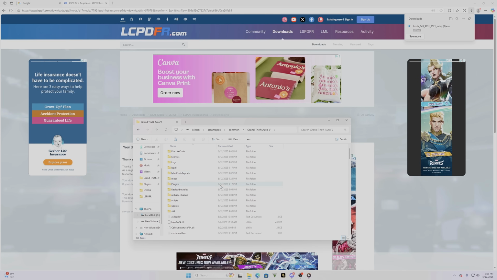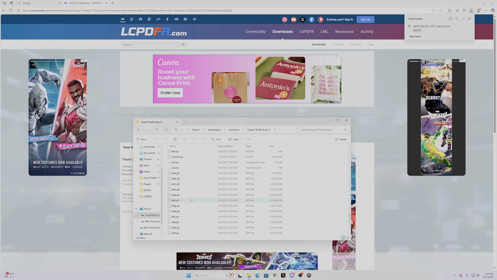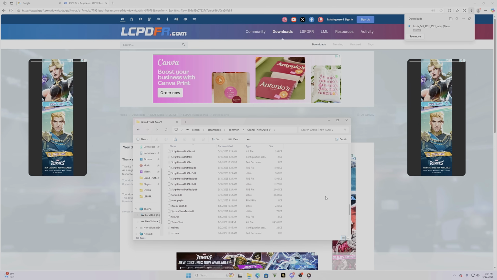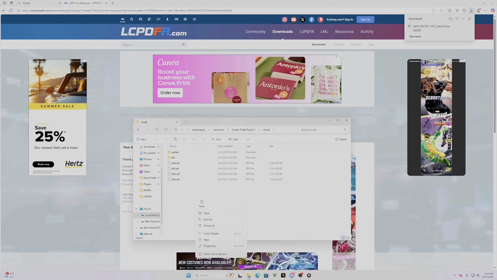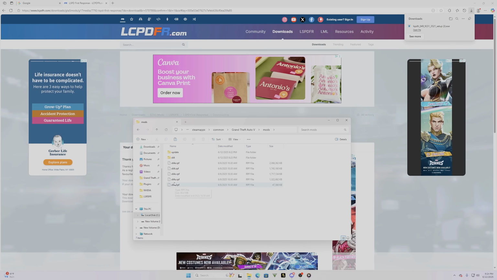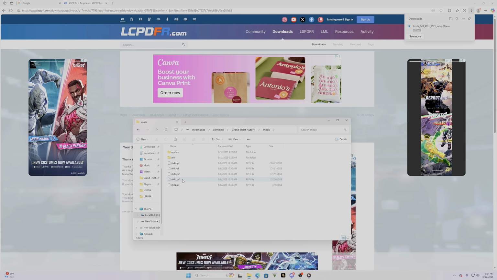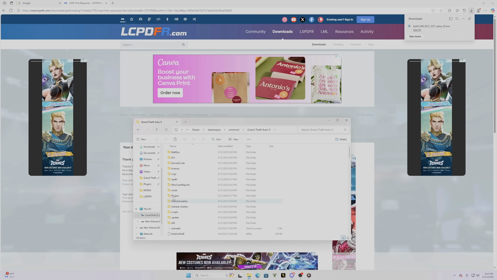Actually, I'm missing A. Where did A go? All right, so make sure you have A also installed in your game here. So scroll back up here. I think I clicked on the wrong one. So let's paste that in, just like that. So we got A, E, I, O, U. That's simple, right? A, E, I, O, U. All right. So next thing you want to do, you got your mods folder created.